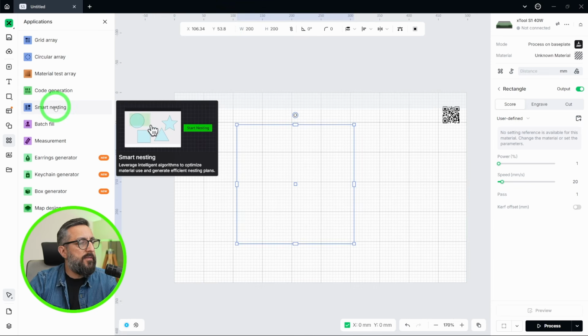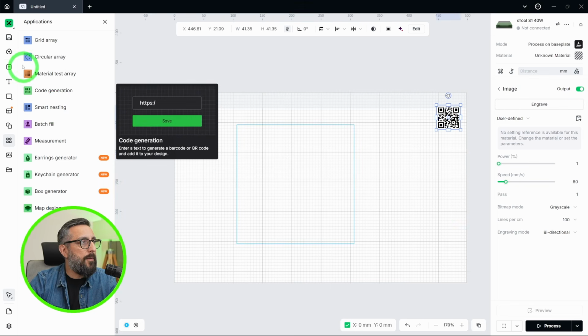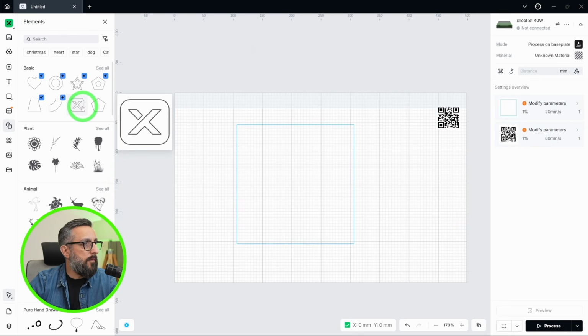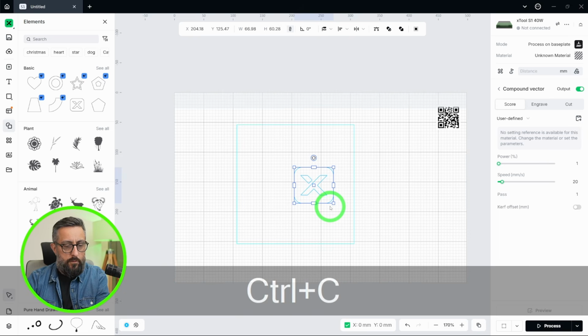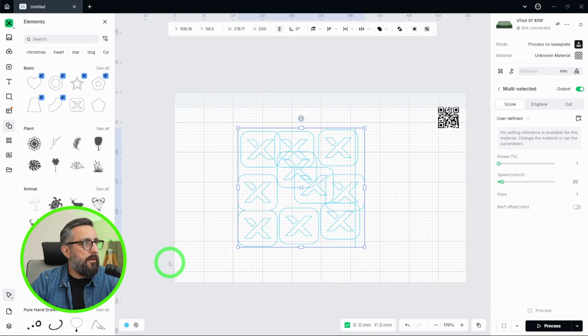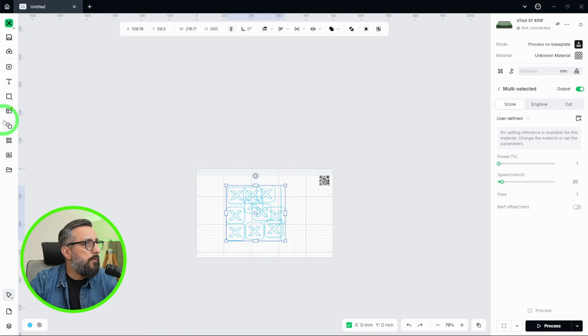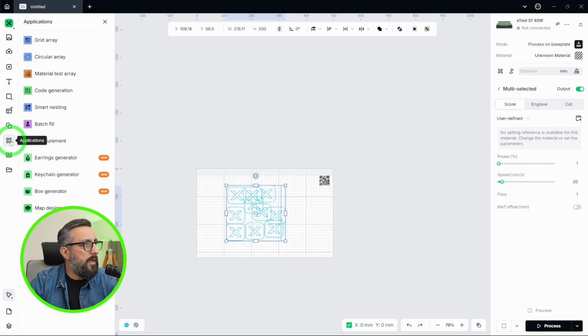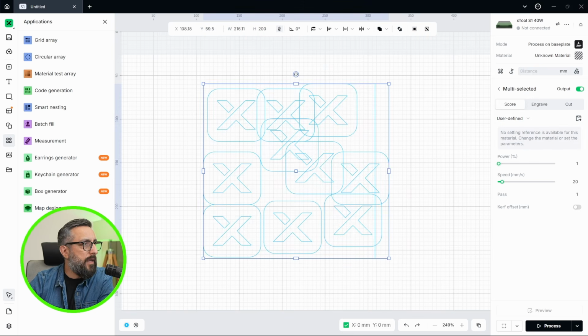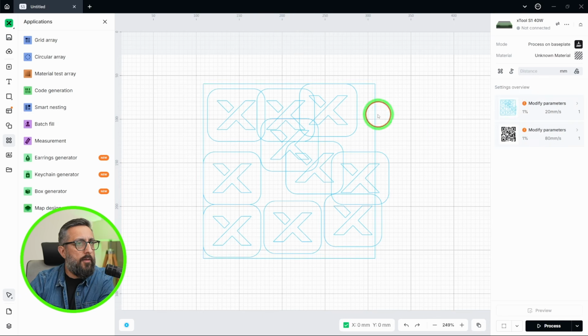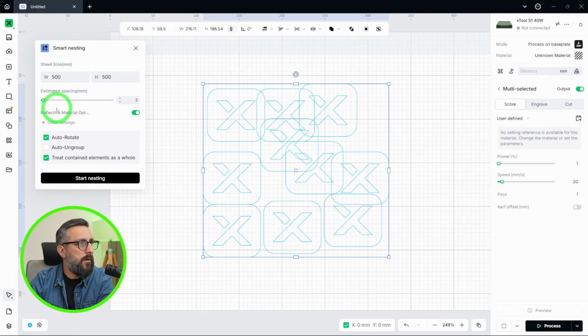So smart nesting, what it will allow me to do, let's say I want to print, let's look for a shape, the Xtool logo. I'm a big fan. Get a little bigger. This is just testing, right? We're just checking this out. So Control V, I can just click on it like that. Go to apps. So let's check out the smart nesting. Just center it a little better there for you guys. Select the smart nesting. Okay. I don't think I need my little box here. Click on smart nesting. 200 by 200. We're just going to click on start nesting.